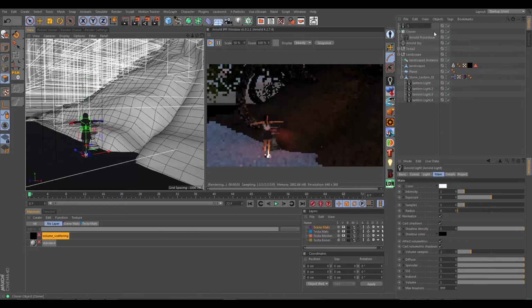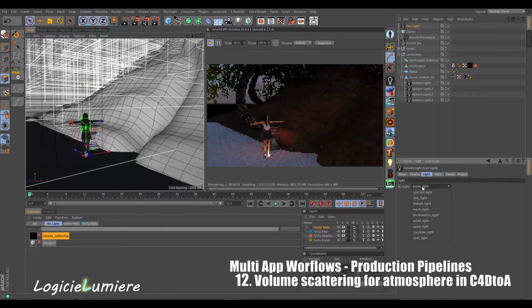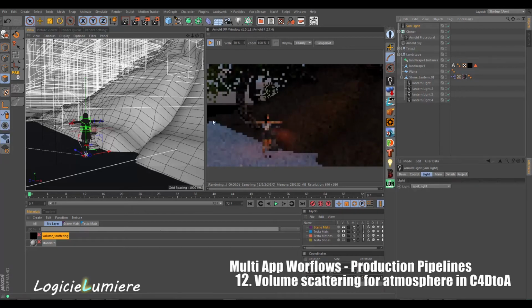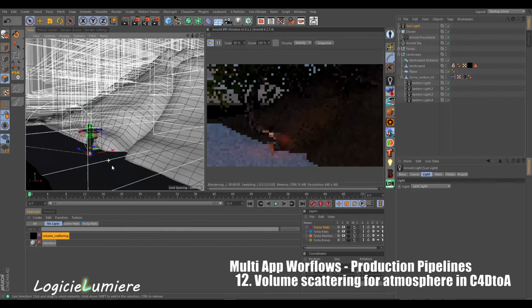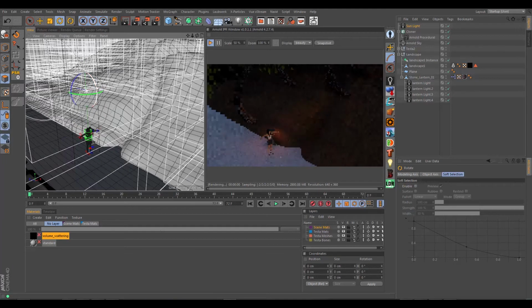So we're going to call this our sun light, and go ahead and change this light into a spotlight. All right. So we now have this spotlight that we can use to scatter some volumetric rays in our scene here.